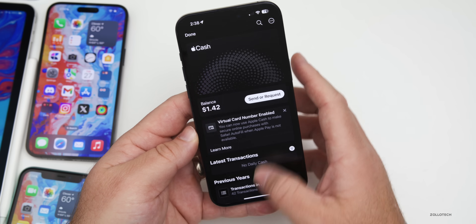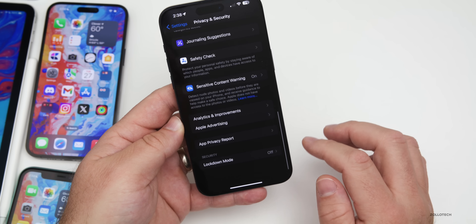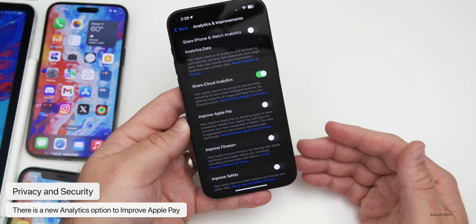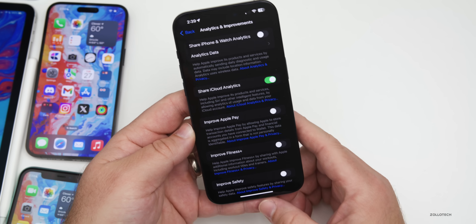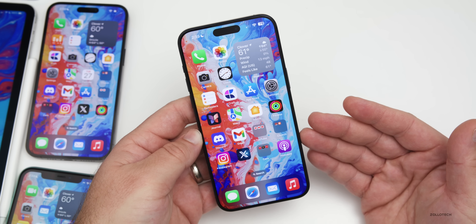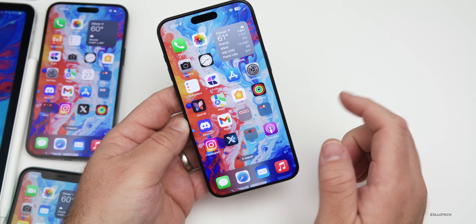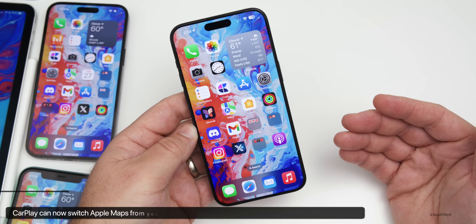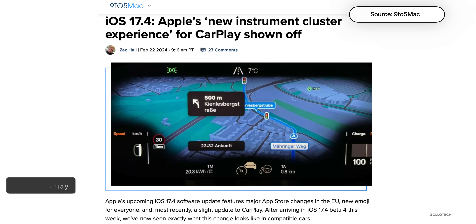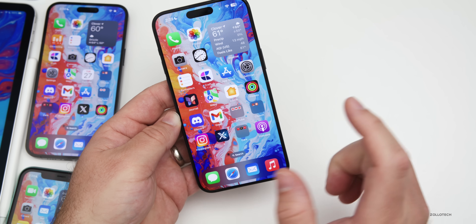There's also a new option for Apple Pay analytics. If we go into Settings, then Privacy & Security, scroll to the bottom to Analytics & Improvements, we have a new option to Improve Apple Pay. It's turned off by default, but you can enable it if you want. CarPlay also gets a big update — we've seen this throughout different cars with the betas. If you're using Apple CarPlay, you can now have Apple Maps on your center screen or switch it over to your instrument cluster. Cars such as BMWs have already been able to see this; certain cars may not have it enabled yet, but if yours does, it should be able to switch between either the center screen or instrument cluster.